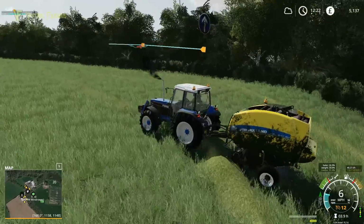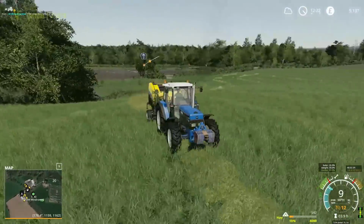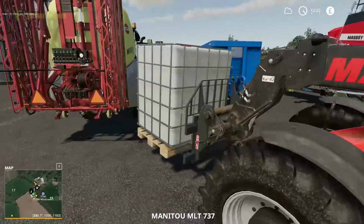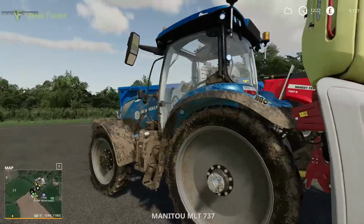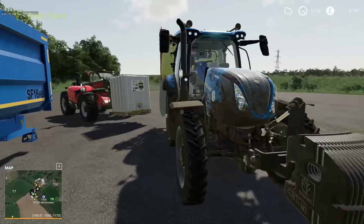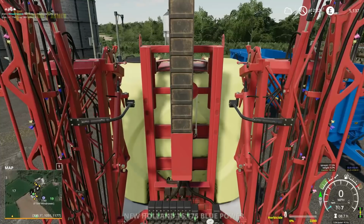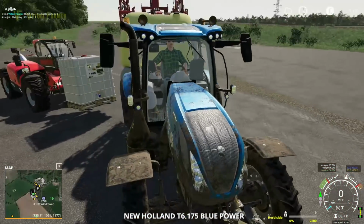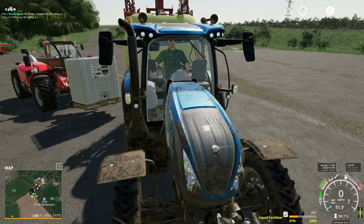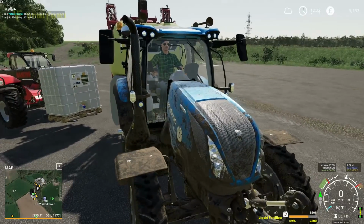There we go. It's dropped it straight down, so it's going to get the first bit, but that's off and running. Absolutely perfect. So we're heading over to the Manitou here, and the reason is that the other thing we need to get done today is our T6, which we need to send back up to lower field 18 with a full tank of fertilizer this time, because field lower 18 needs fertilizing, so we've got that to do as well.